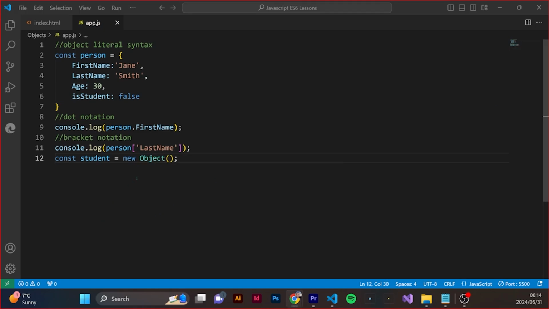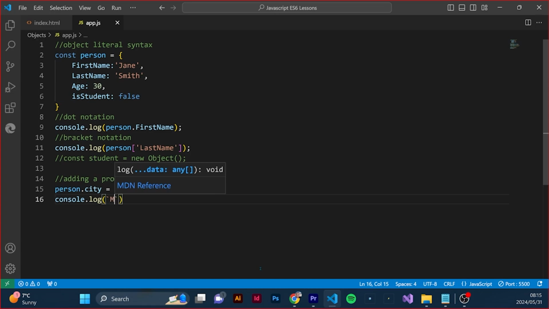Now let's say we want to add, update, or delete properties in the object. In objects, we can do it like this. We can just say person dot city. So we're basically adding a property that isn't here. And then we can just say it is Devon.